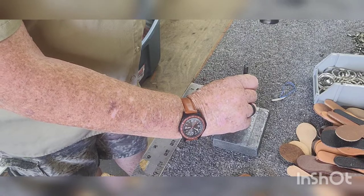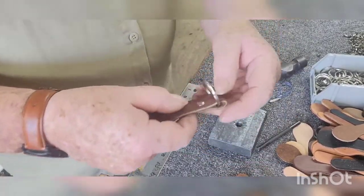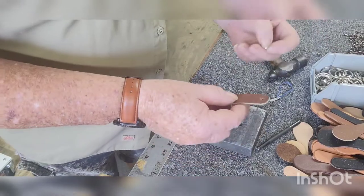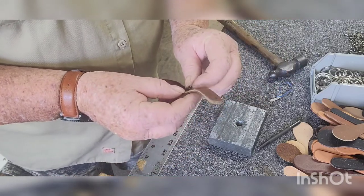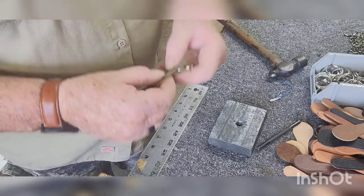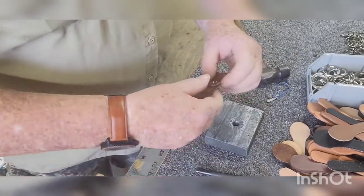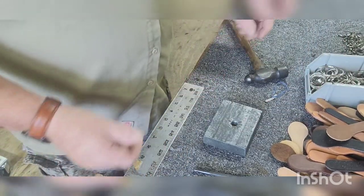If I use a maul or something else, it takes more whacking. Hit it about three or four times — it's domed on one side and mushroomed on the other side, which some people call a splash. Now, remember when you put these through, you put your finished cap on the outside facing outward, because if you don't get these set down tight it's going to leave a burr. Burrs will catch you and your customers. That puts it down in there nicely. That's one way.